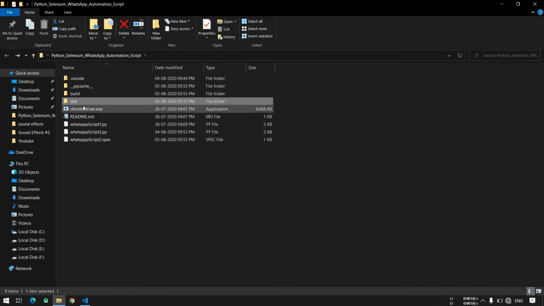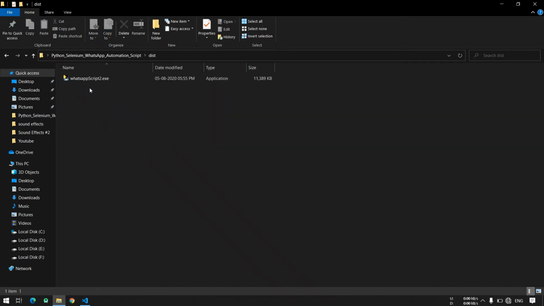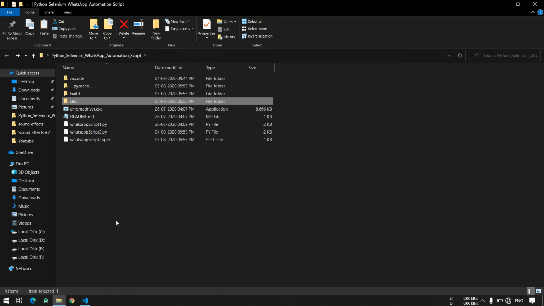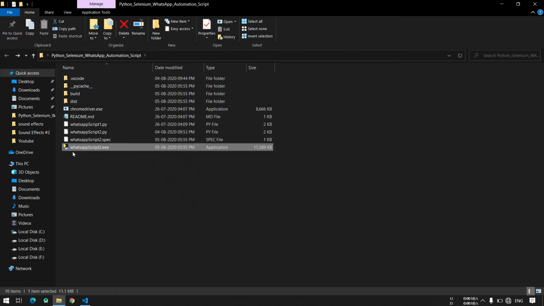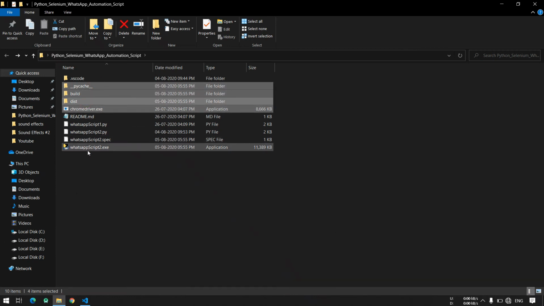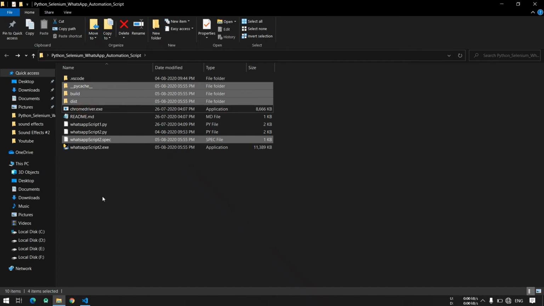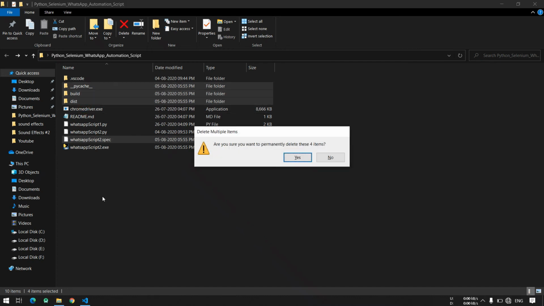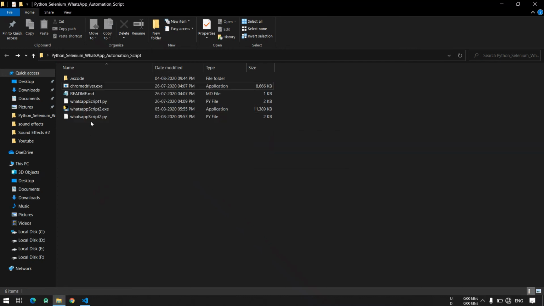So either you can copy the Chrome driver over here, or you can just cut it from there and put it over here, so that it finds the path of the Chrome driver in the same folder. So you don't need all these now, you can delete them. We got this WhatsApp script 2 over here. So now you can use the exe to run your program.